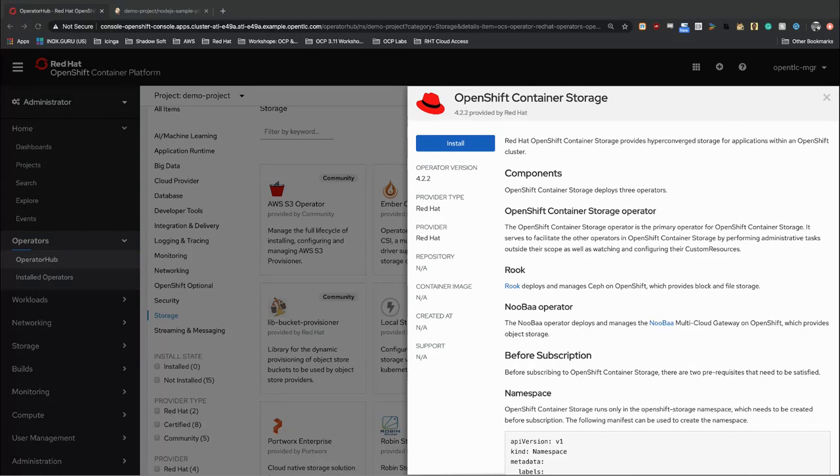Operators do this through leveraging two things: a custom resource, which is what the operators are acting on, and the custom resource definition, which is what we're defining as the custom resource and the behavior associated with the operator attached to it. And then that operator acts in a continual feedback loop to consistently watch that object that it's associated with and ensure that it's in the state that it needs to be in.